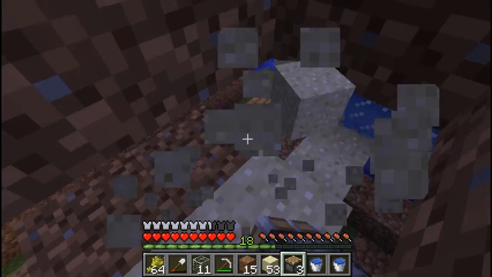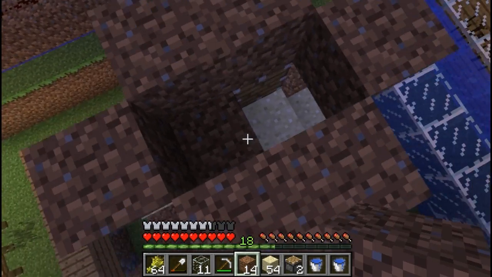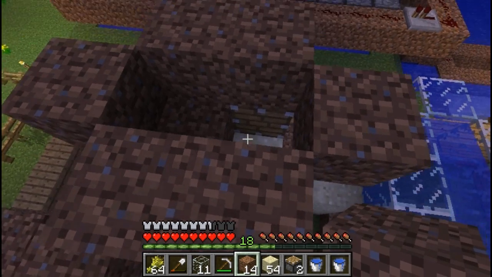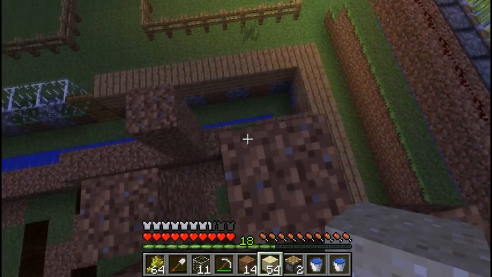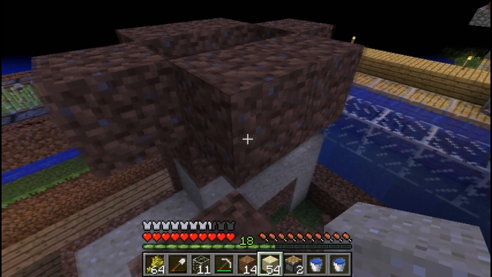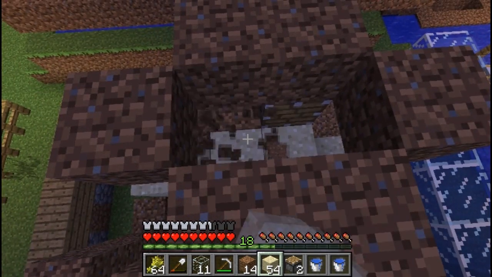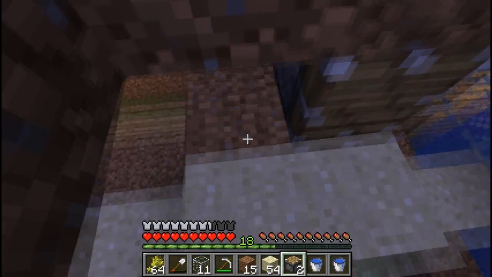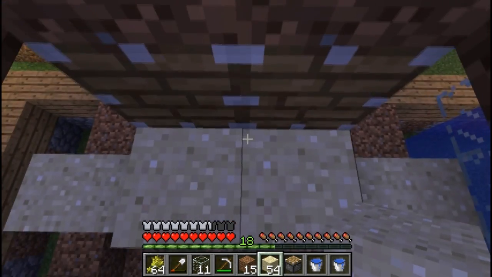Oh, forgot about that. So the piston's blocking this off. This is... Oh, what if we do that? I don't know if there's any way to do this with just one piston. You know what, we can have two pistons. That'll make our life easier. There we go. It's not that expensive anyway.